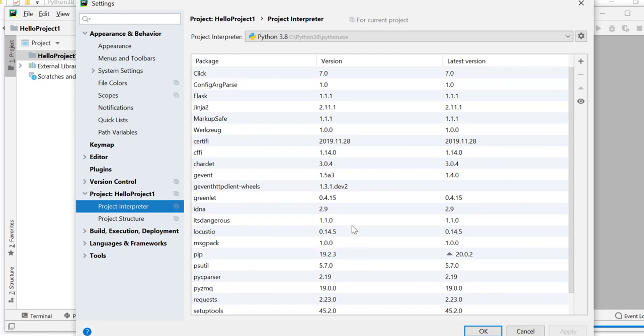Okay, so you want this project to stay in this state, but you want the other project which you are creating to have different dependencies. Okay, different versions of packages. But so what to do in that case? I'm sure you're getting the feel that you need isolated environments for each project so that they do not interfere with each other's environment. And that is where we talk about virtual environment.